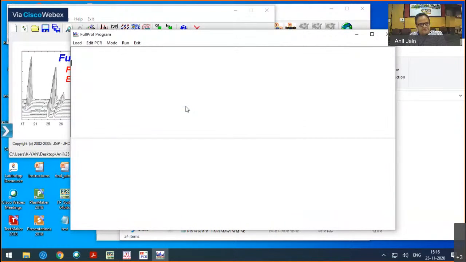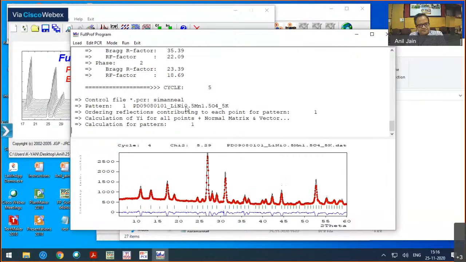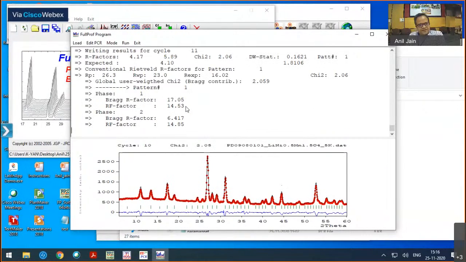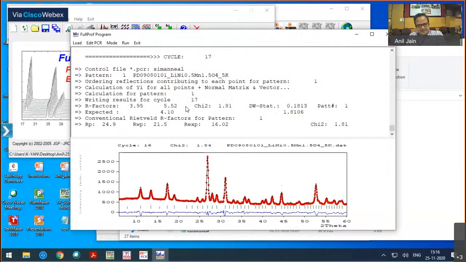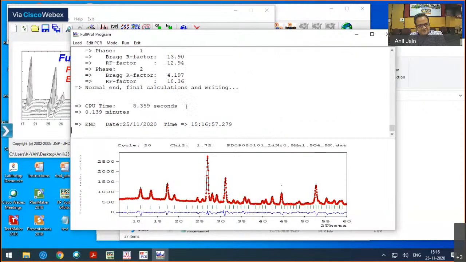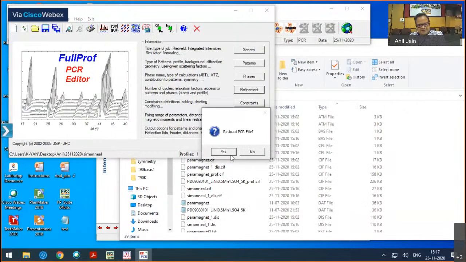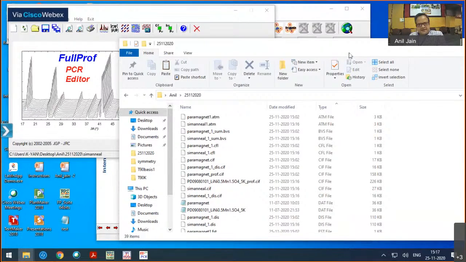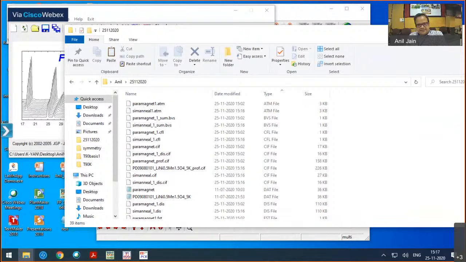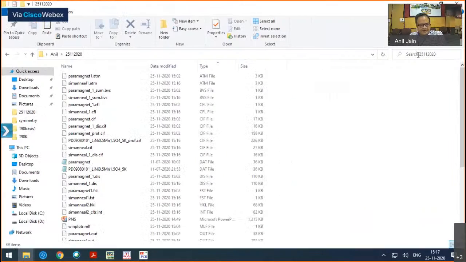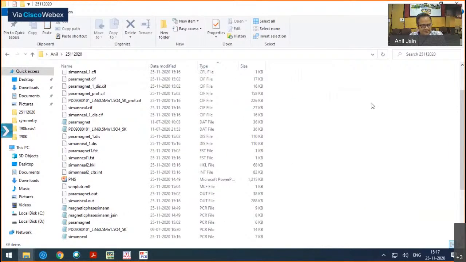And now you can see it is running. And let's close this. Let us see in this file. After you run this program by adding this phase, it will generate a file with the extension int.